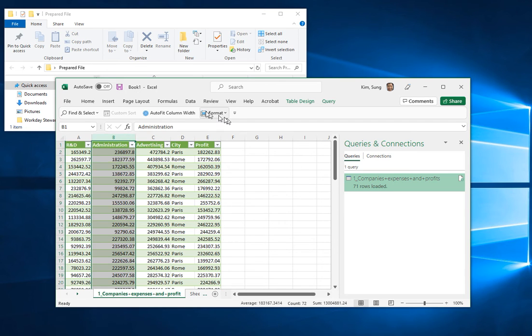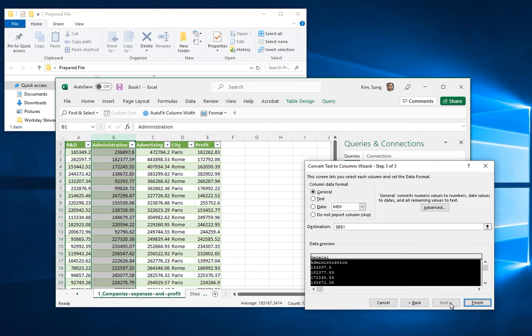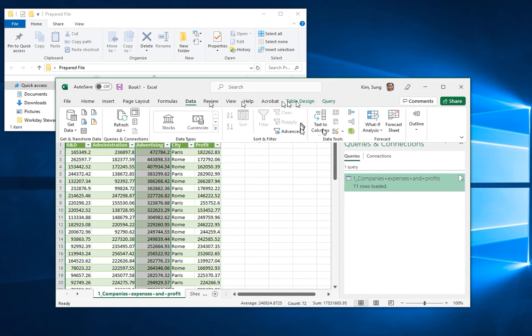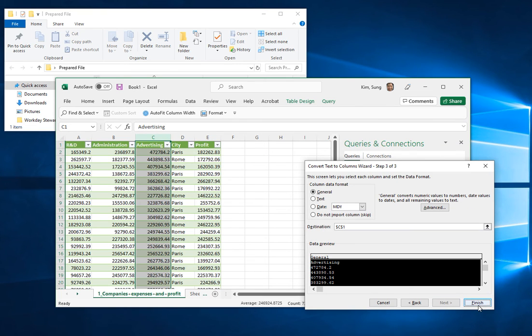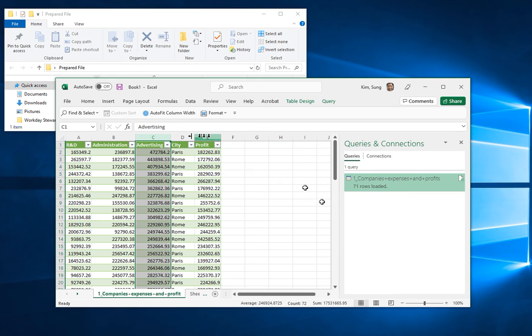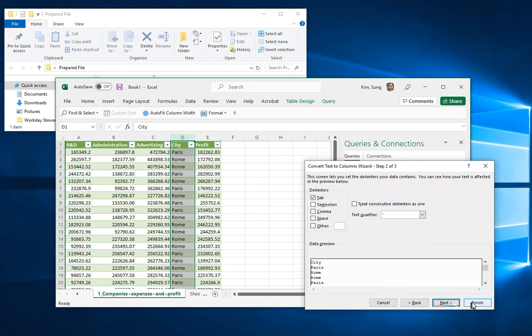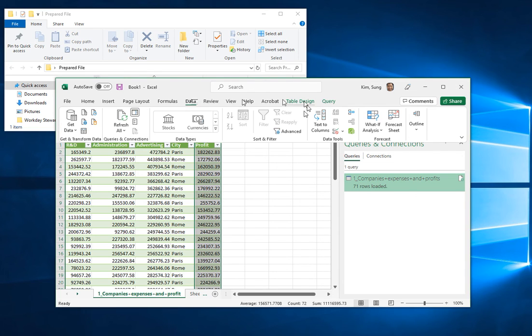You just need to do the same thing and make sure that things look okay. Click on this one, data, text to columns, that looks okay. Finish. Same thing here. Finish. Same thing here. Nothing unusual.